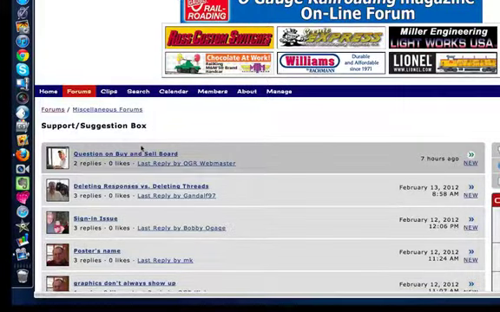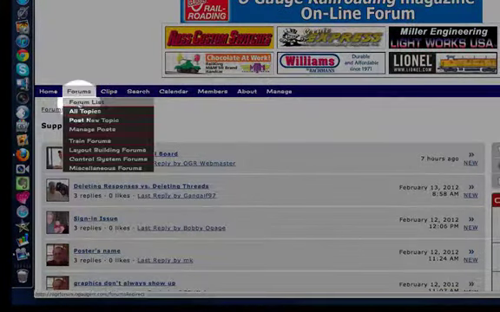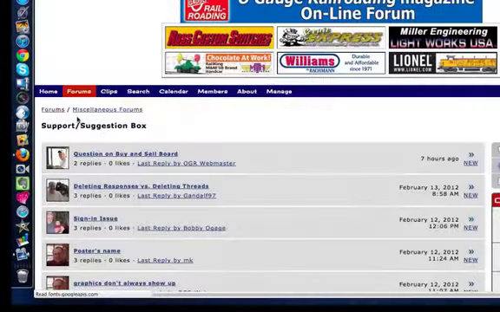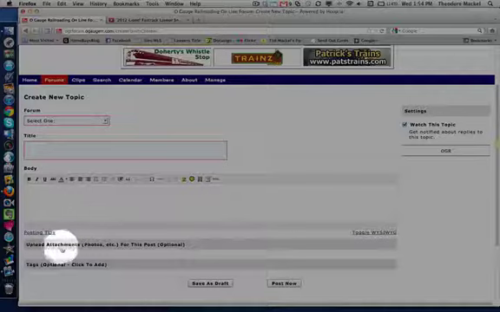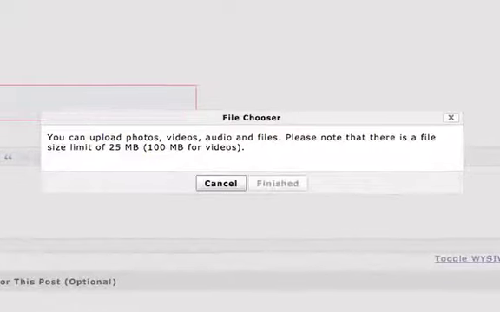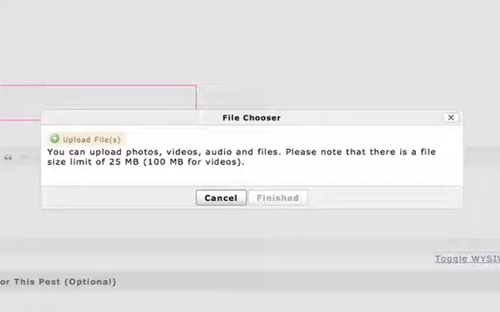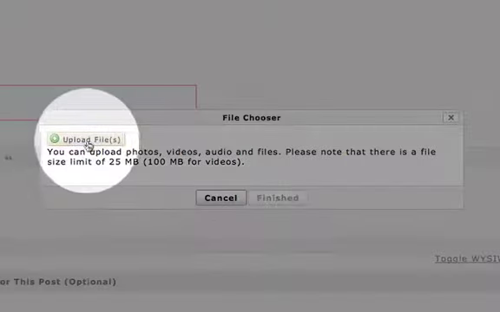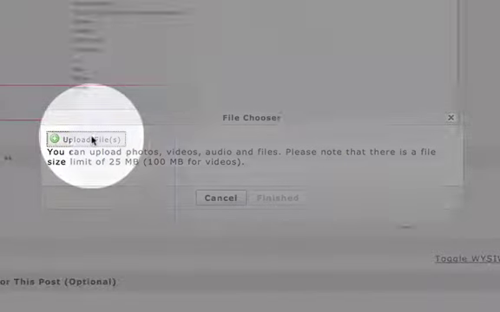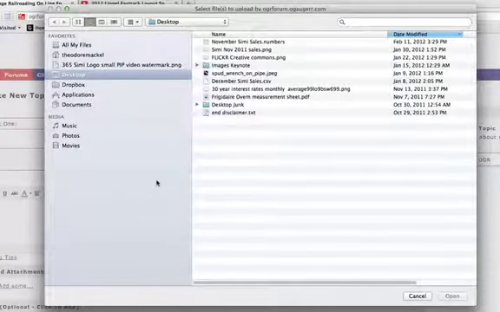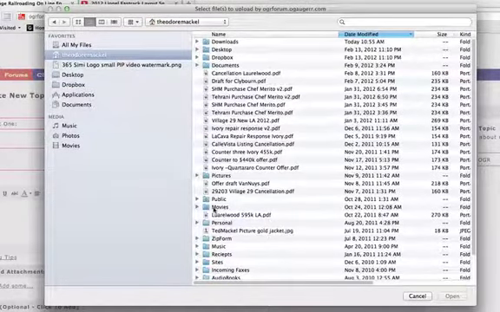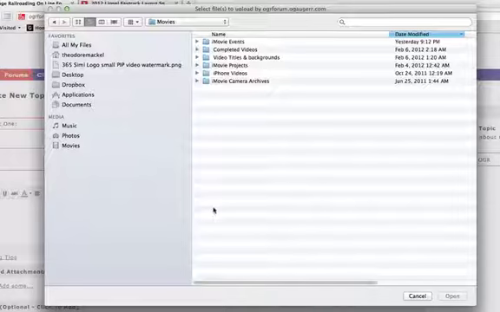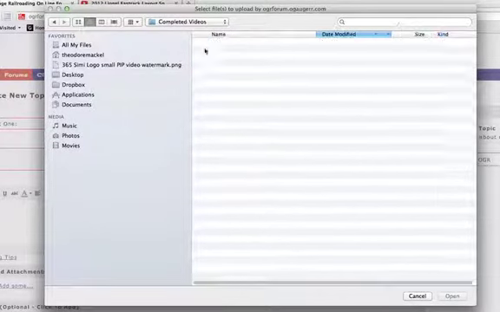Okay, so then the next thing you want to learn how to do is we're going to create a new post, and we're going to do a video upload. Okay, so you're going to come in and you're going to click this upload attachments, folders, etc. Once it opens up its little dialog box, it gives you the option to upload files. Don't panic, I'm on an Apple. Just navigate to the folder on your hard drive that's got your movies. So mine is in my folder down here, and mine are under completed videos.